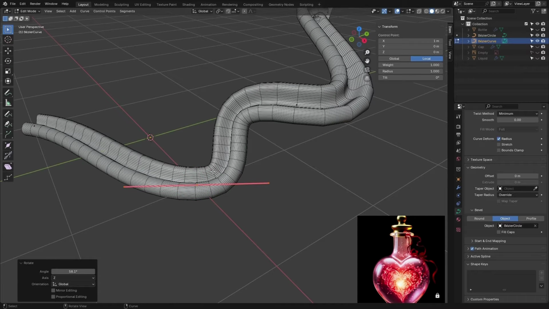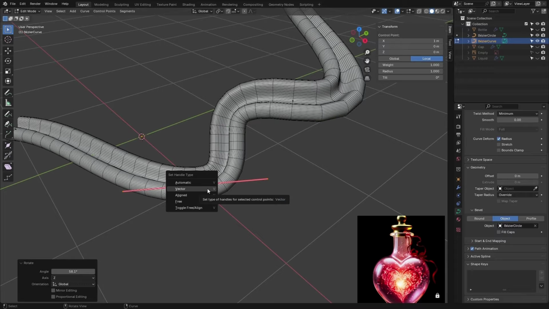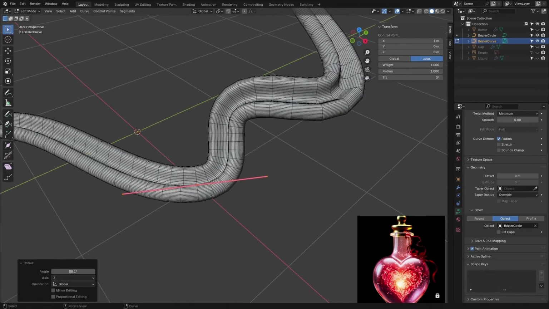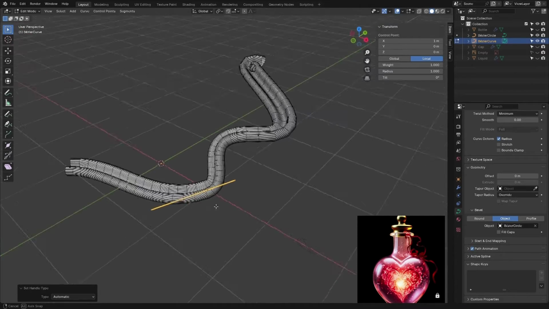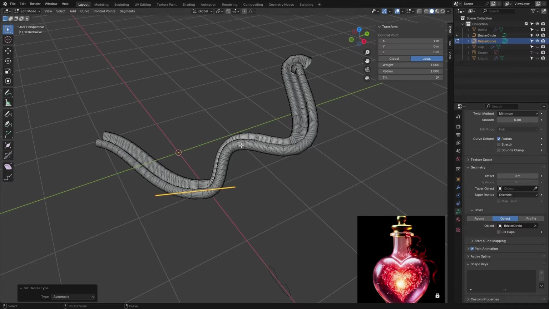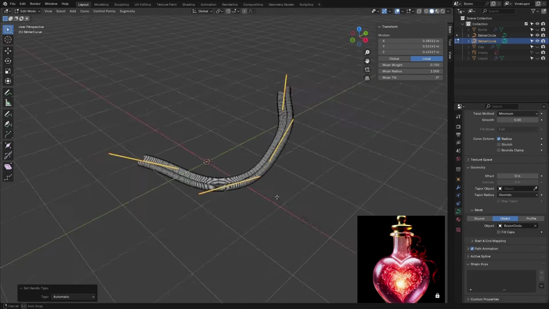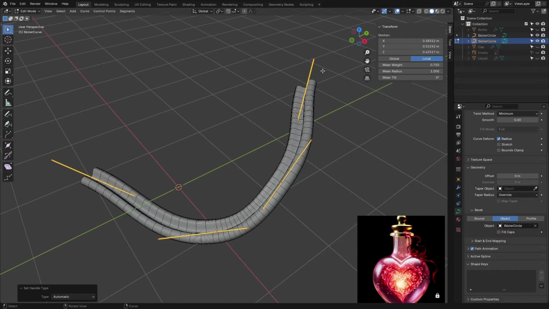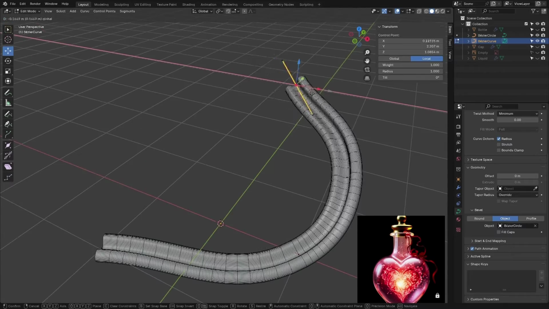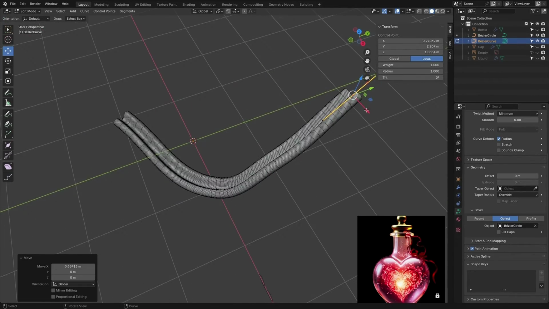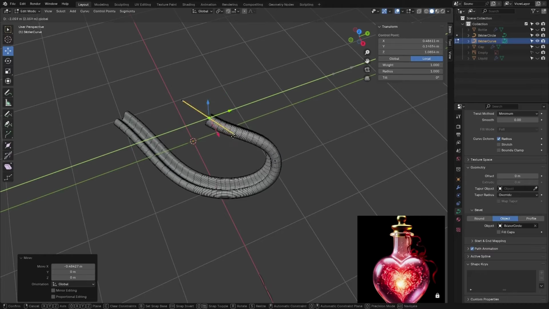We have 4 kinds of, if I'm not mistaken, 5 kinds of handles. So can be accessed by hitting V key on your keyboard. So we have automatic. It's gonna make the curve as smooth as possible. So if I grab all of them, hit V, automatic, you see, it's doing its best to make the handles smooth. So if I make them closer together, let's keep the shape and keep the smoothness.